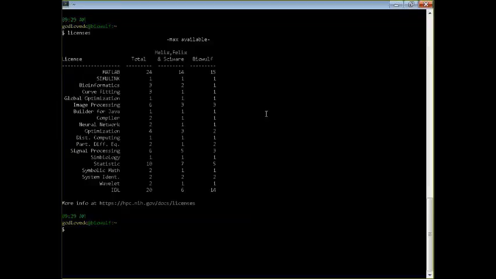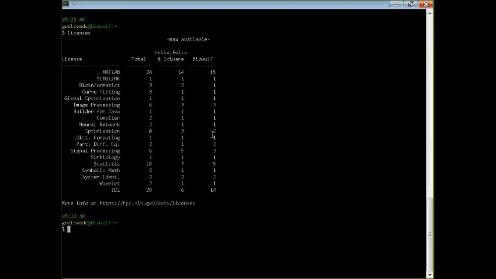Okay, so licenses gives you the total number of licenses that we have for each product, and it gives you the number that are available for use combined on Helix, Felix, and Cyware. And then it also gives you what Slurm thinks the current state of the licenses are. And this is often grossly inaccurate. And this is the reason that we're having so much trouble with the licensing system, is that there's no way to get Slurm to talk with the license server. It's just not something that the developers of Slurm care about.